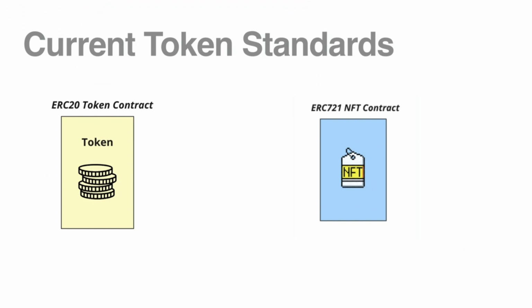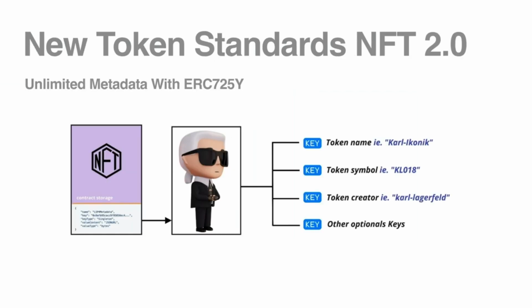These are the two popular ones, right? One is for tokens, you transfer an amount, and the other is for NFTs, you transfer an ID. They have only a limited amount of metadata attached to it. In fact, in the new token standards, both for the LSP7 and LSP8, so token and NFT, you have the ability to add multiple kinds of key values because they all use ERC725Y. And ERC725 is the standard I proposed in 2017. And as you see by the number, it's actually 4 standards after 721.